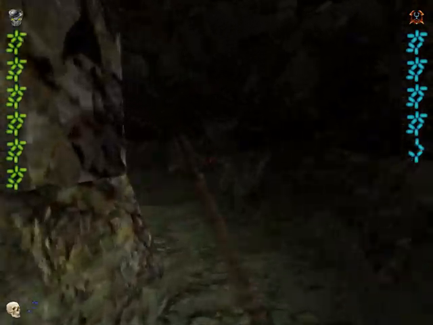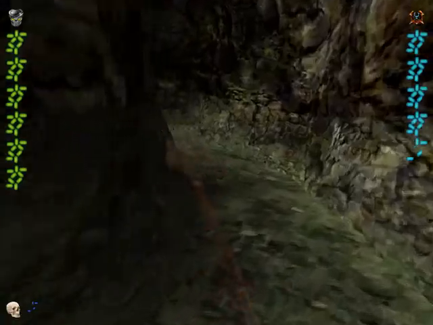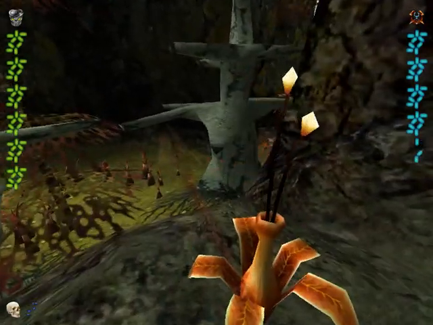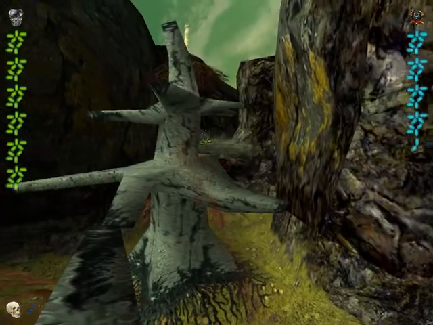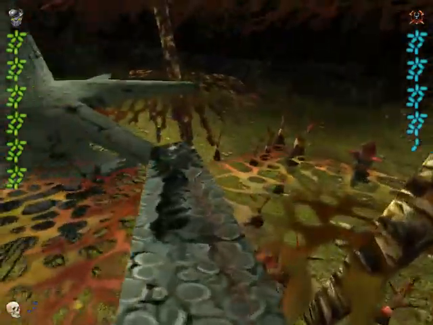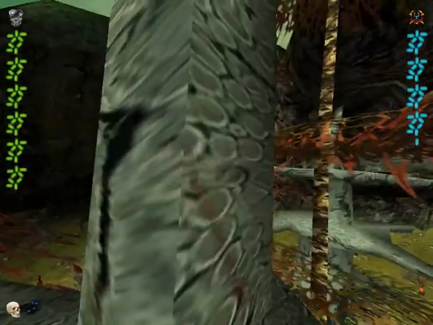Wait a second. No, that's where we came from. That's cool. Interesting, which way? So we came from that. We could go to that spot. It's on the other side. Oh. Which way then?